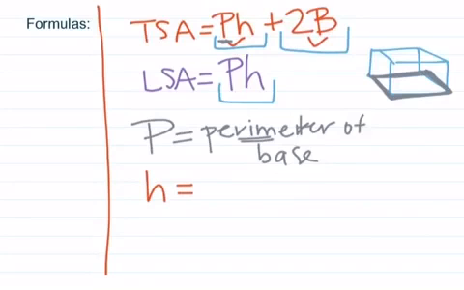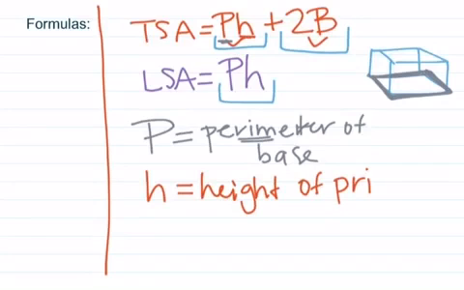So our lowercase h is going to be height, but more specifically, height of the prism. So the height of your prism is going to be the side length that connects your two bases. So this is going to be h. Again, the height of your prism connects your two bases. Plus, and 2 is just our number. It's our coefficient of B. So now, capital B.